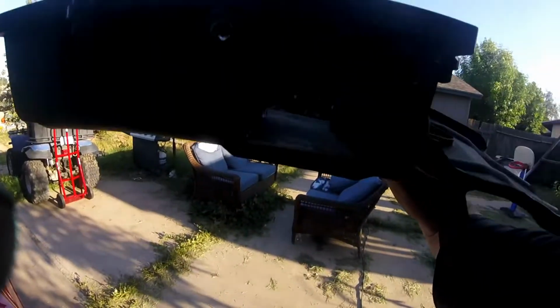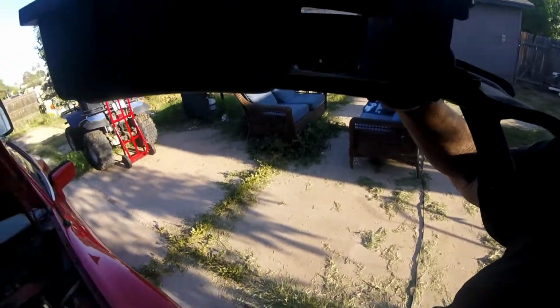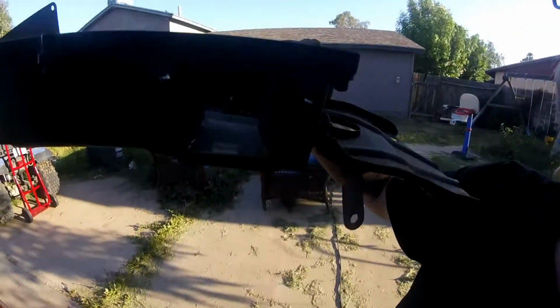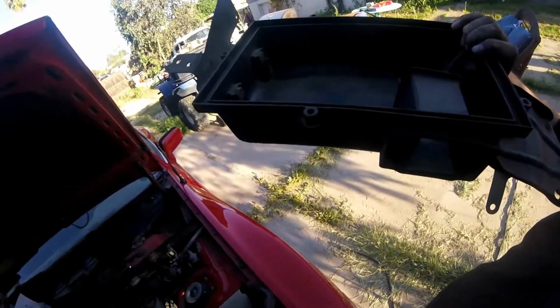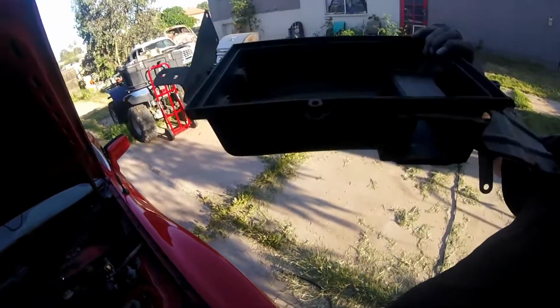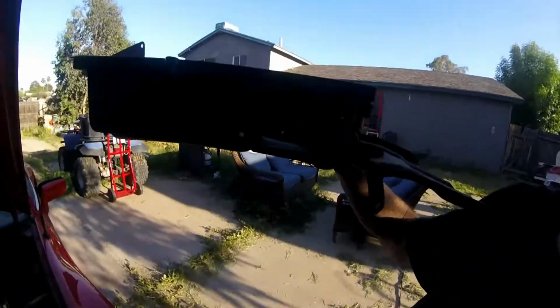So I'm going to go ahead and leave it for right now, because it works. It looks like it's been sealed in pretty darn good, but that would have just screwed everything up as usual. And of course, this part is not available in aftermarket. So a little redneck engineering there, but I like it.